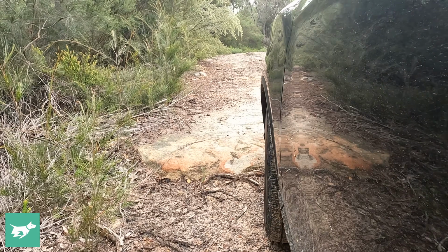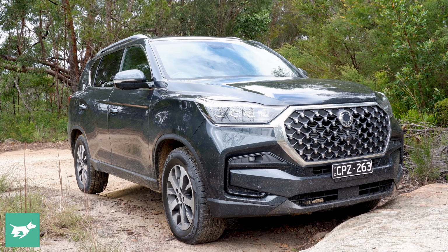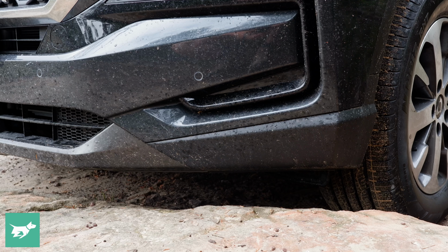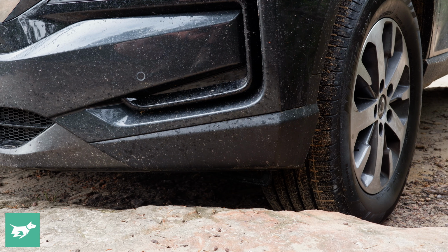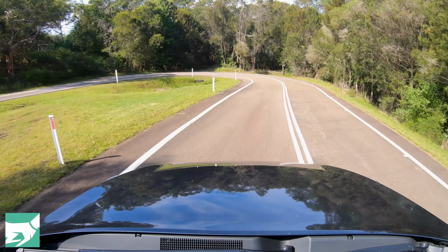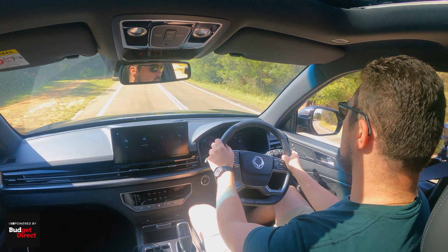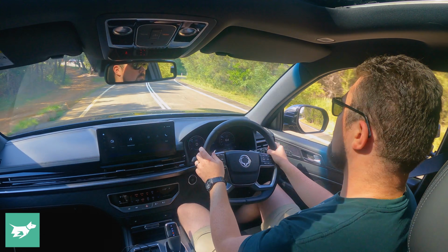You know, they're obstacles that I've surmounted in other full drives without even getting out of the car. But I found myself stopping, putting it in park, having a look and going, nah, I don't think so. I'm not going to risk it. And that's not just owing to the fact that the ground clearance isn't great. It's also the fact that it's got a really square design on that front bumper. You know, I probably could have helped things by taking off the rear tow bar, but even still, as those angles suggest, it probably wouldn't have performed that much better anyway.